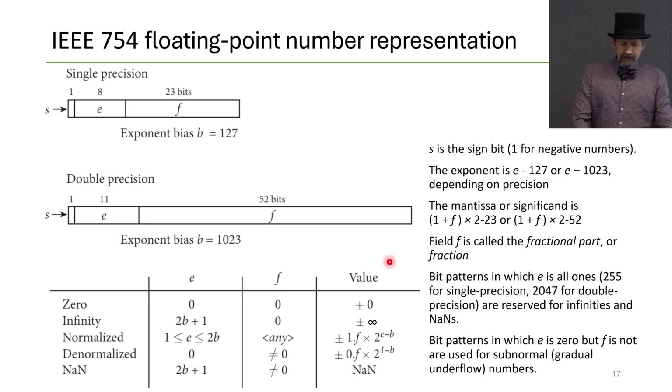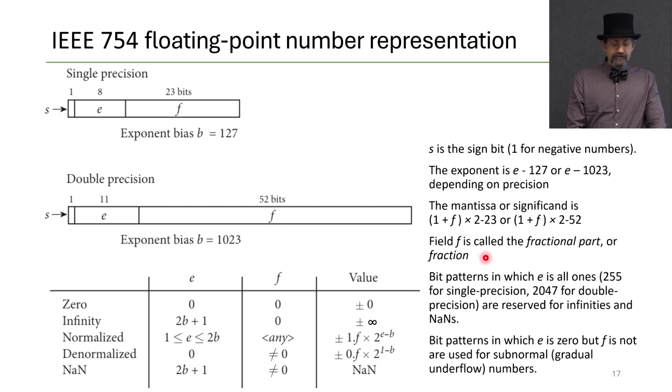So because our floating point numbers are of the form plus or minus 1 point something times 2 to whatever power, we don't have to represent the 1 explicitly. And so the f is everything that comes after the 1. It's everything that comes after the decimal point. So there'll be 23 bits of mantissa in single precision floating point numbers and 52 bits of precision for the mantissa in double precision floating point numbers. So field f is called the fractional part, and we compute based on that.